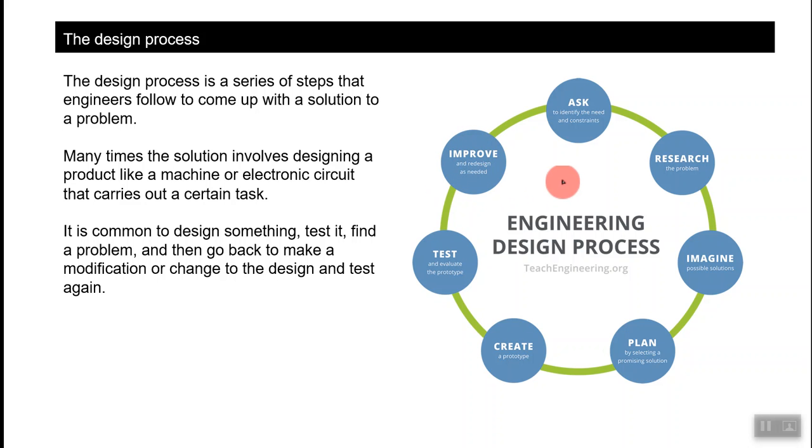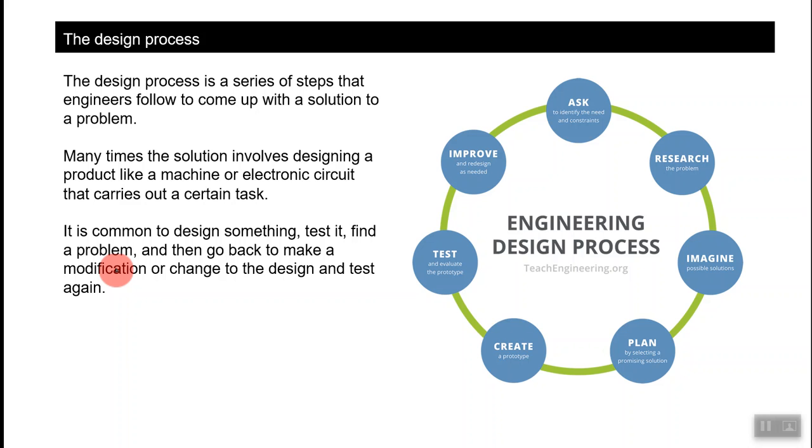Okay, so a simple example: imagine you wanted to design an electronic circuit that turns on or turns off a light depending on how dark or bright it is. That would be the question that you'd ask. So you do some research and think about the components that you'd need. You come up with possible solutions, like how could you do that? You'd then decide on a plan based on the ideas that you've come up with. You might build your prototype circuit, test it, see if it works, and then improve upon it. And you might go back and forth in this stage as well.